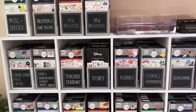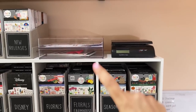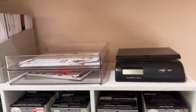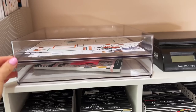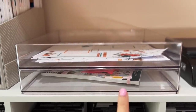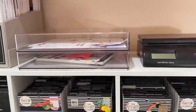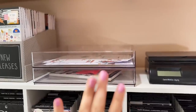For now, this section up here is my mailing section. I have my scale here for weighing packages, and this little organizer is the same one as over there in the cabinet — it was from Target. These two trays are stackable. I keep my Patreon spreads up there after I'm done with them until they're ready to mail, and any small giveaway stuff goes down here until I'm ready to mail it as well. I love having a place for that because before I did not, and I would lose things or forget to mail them. So now I always know exactly where to look when I go to the post office.